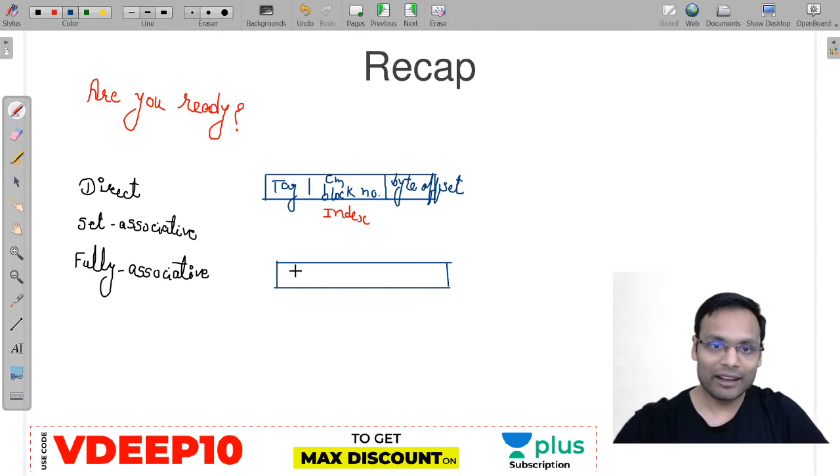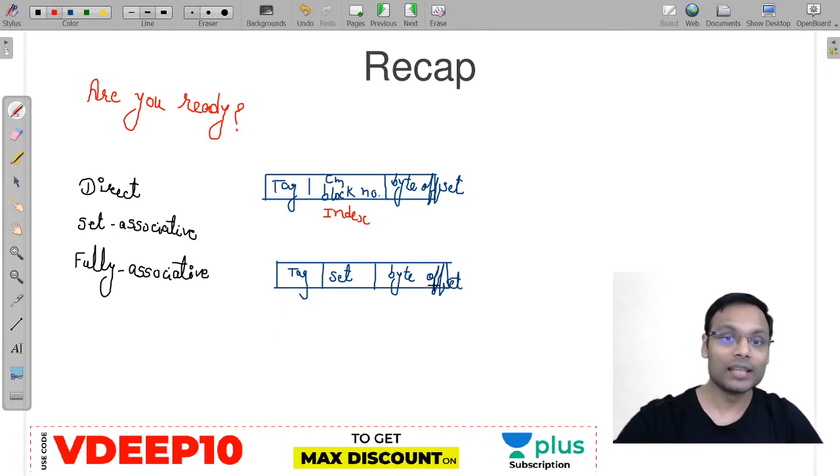Quickly. So you will have here tag, the middle field is set offset and the right side is byte offset. Right, and one more thing I told you, the same thing again, the middle part is here known as index.